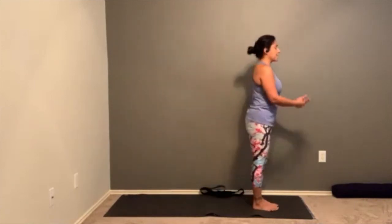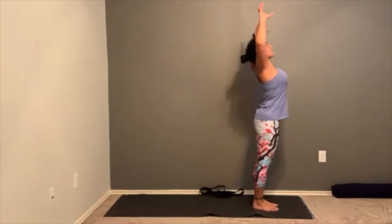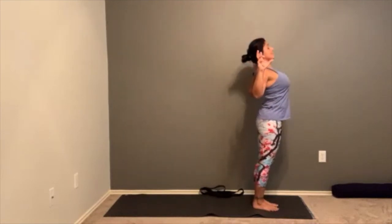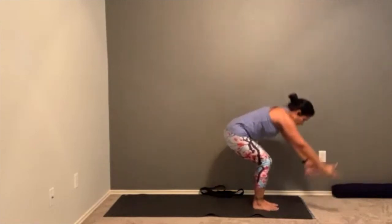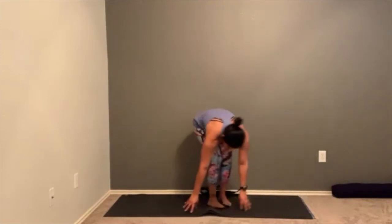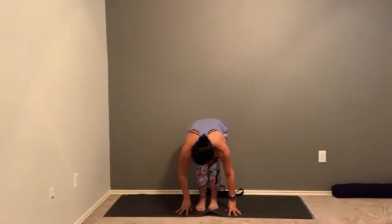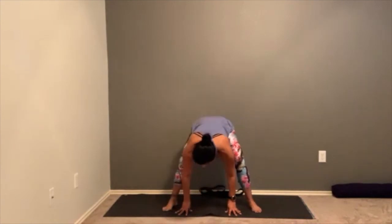As you come to the top of your mat, inhale, circle sweep those arms up. Exhale, heads of your elbows pull down. Ribs together. Inhale, those arms reach up. And then exhale, forward fold. Lowering the palms down to the mat. You're not stepping back yet. Instead of stepping back in this forward fold, I want you to step that right foot out towards the right edge of your mat, left foot out towards that left edge of your mat.